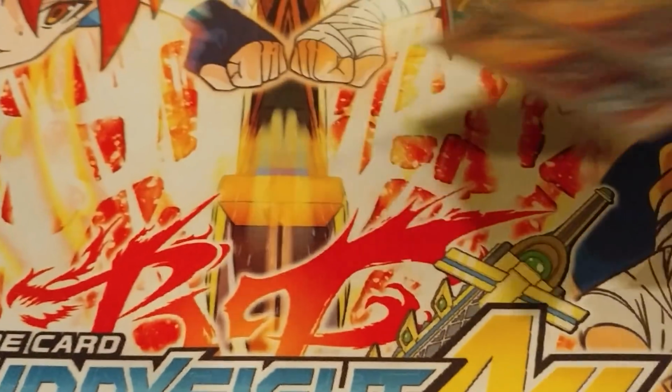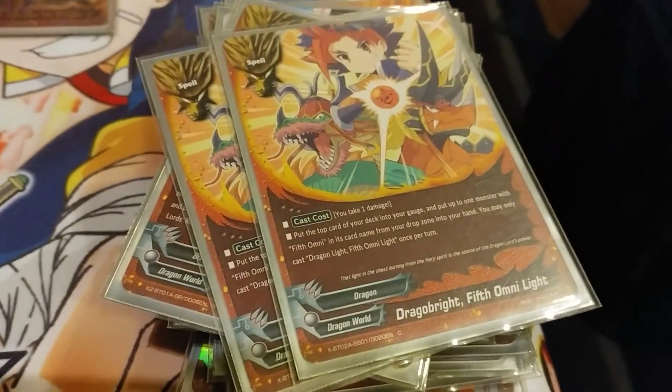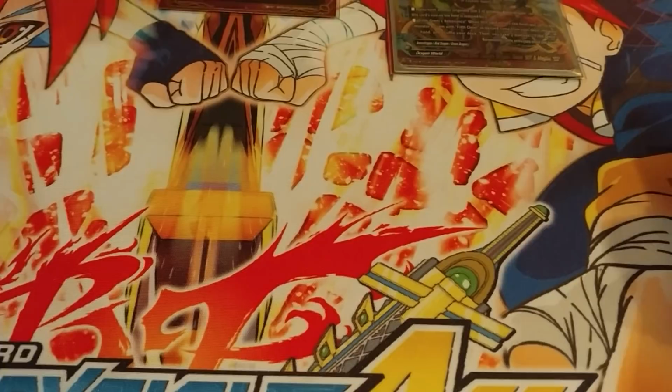Notice how Tenbu and Drum are up there, guys. That means you take Drum and Tenbu. And that's it for the spells. And now moving on to the items.